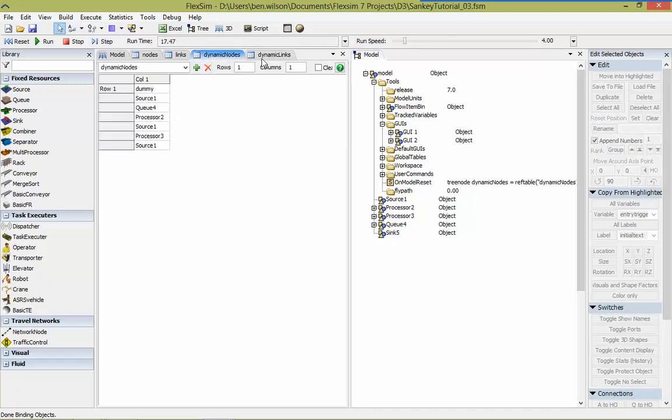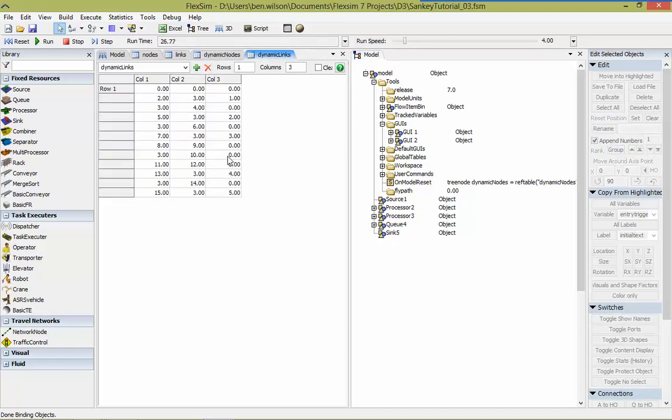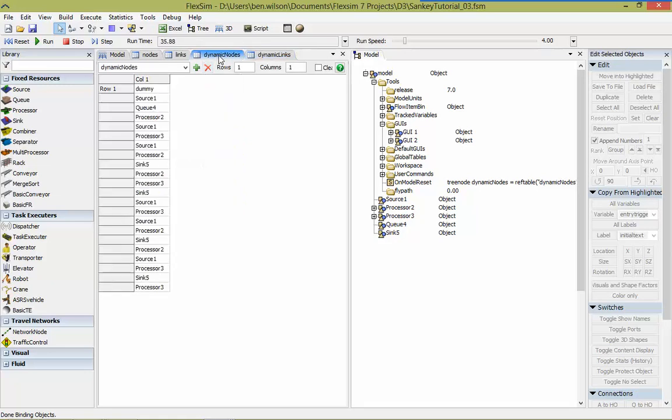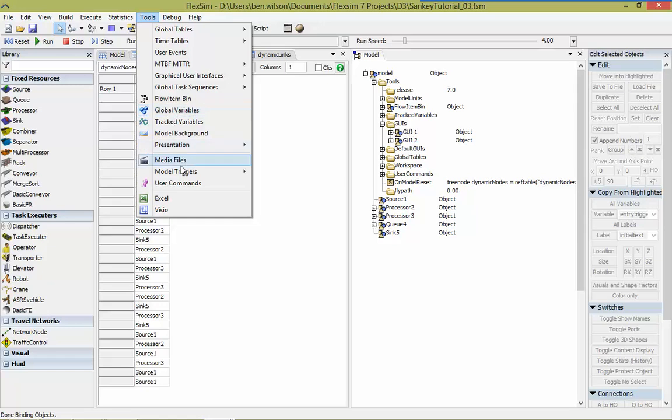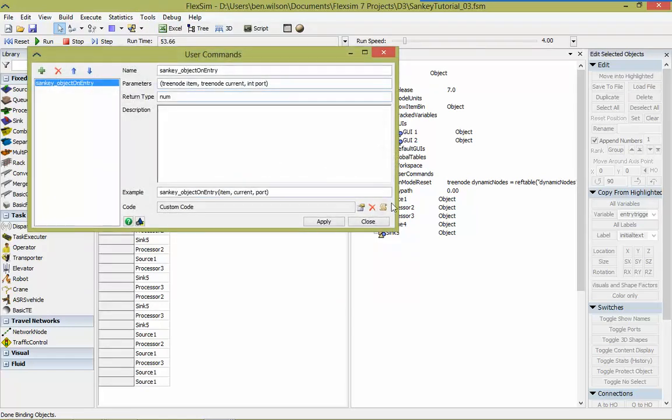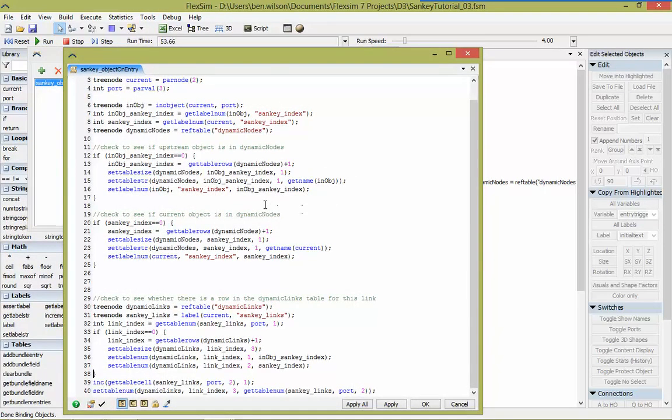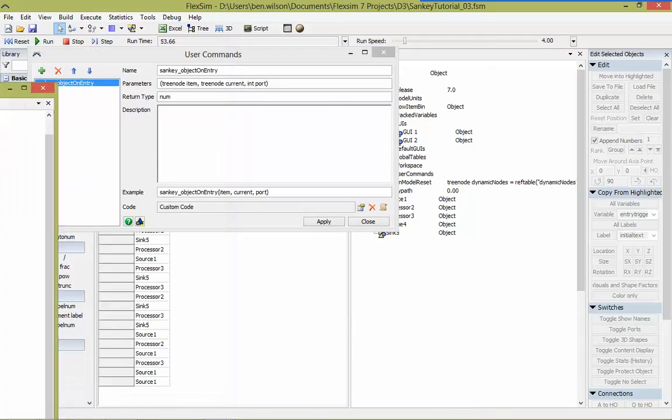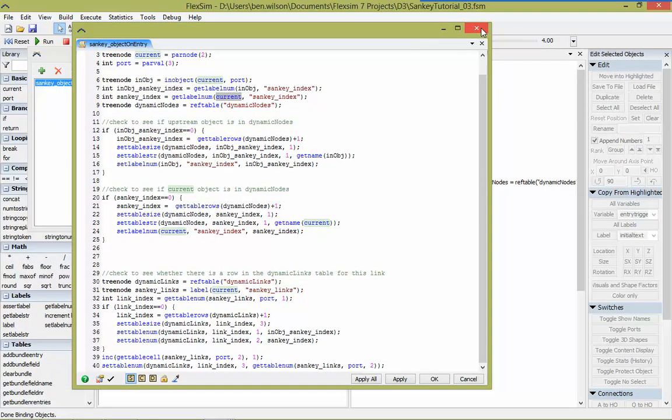Ooh, we've started to populate some things here, and we're populating some things here. Good. Look at this. Got a problem. Okay, so remember our user command. It's checking these labels, right? Right here, get label num off the current object. We didn't add labels to all the objects. Great, huh? We need to go do that.